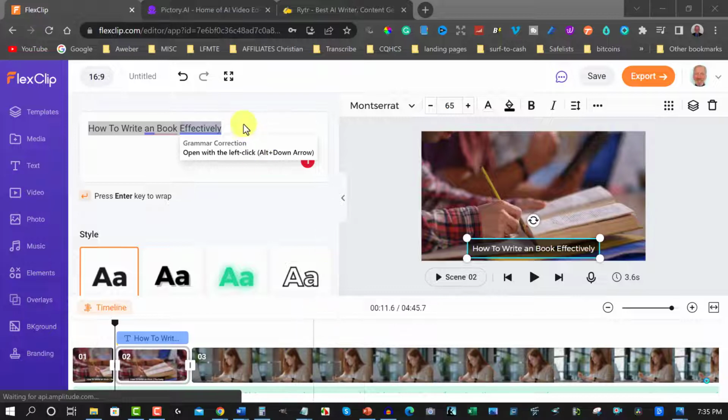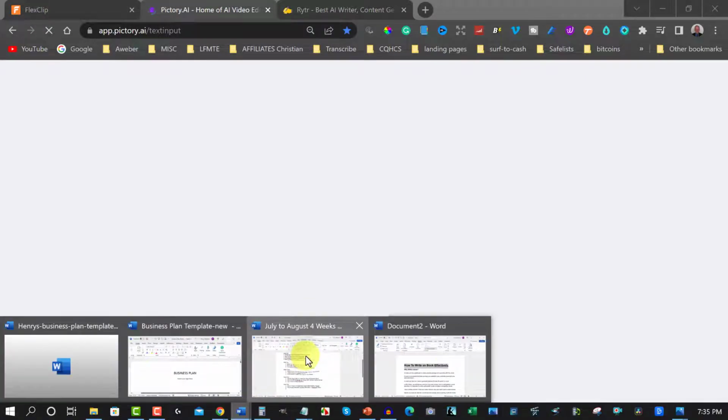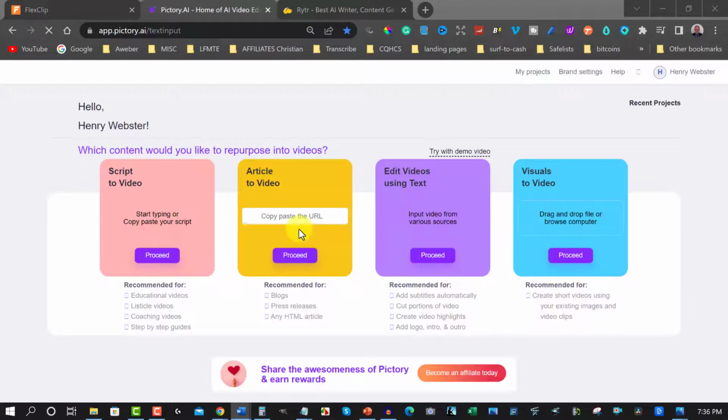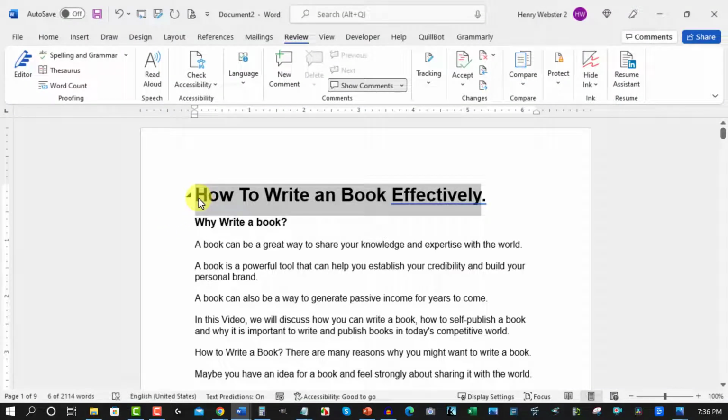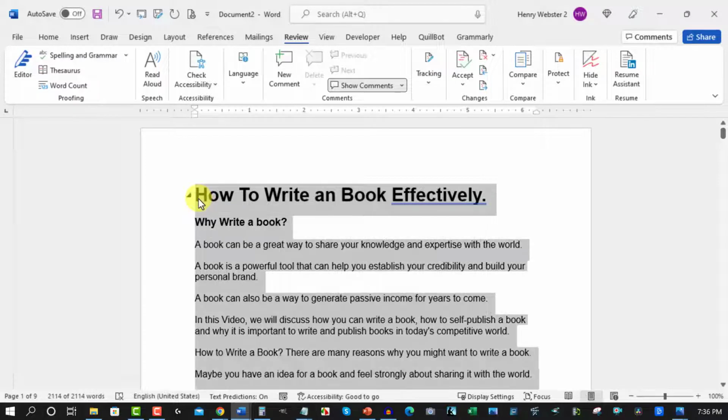However, if you're like me, I much prefer to go over here to Pictory. And with Pictory, it's just a simple matter of getting my text. Get the correct one, and we'll open this one up. And I'll just highlight over the top of it, grab all of my text, and then we can just copy and paste the whole lot. So I'm just going to go Control A so I can copy all of that.